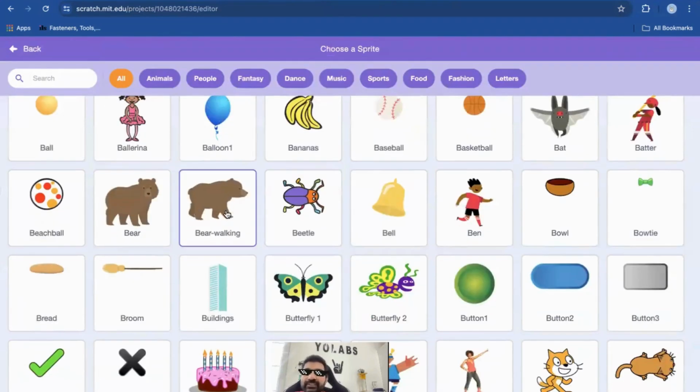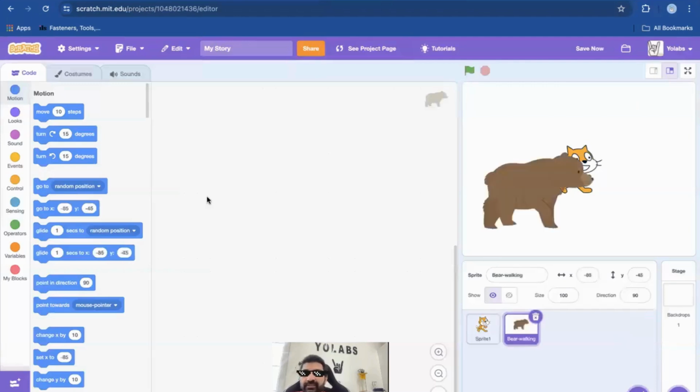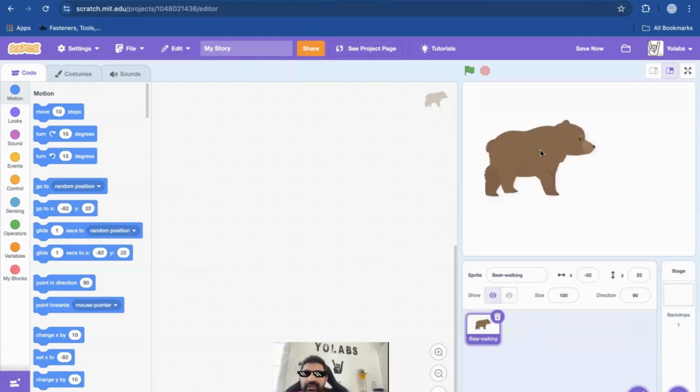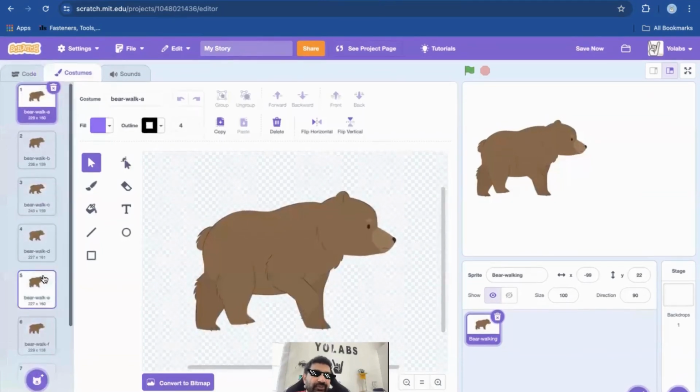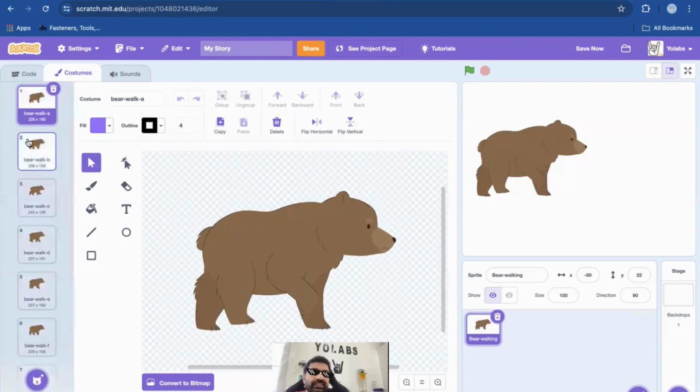So first thing, let's say, for example, I want to take the bear, right? A walking bear. And let's delete this. Now this walking bear is what I'll do. Whatever code I want to write for this, all these blocks are there by which I can write the code. The simplest thing is if I have any character, go to the costume and see how many costumes are there. These all costumes you can use to do the things.